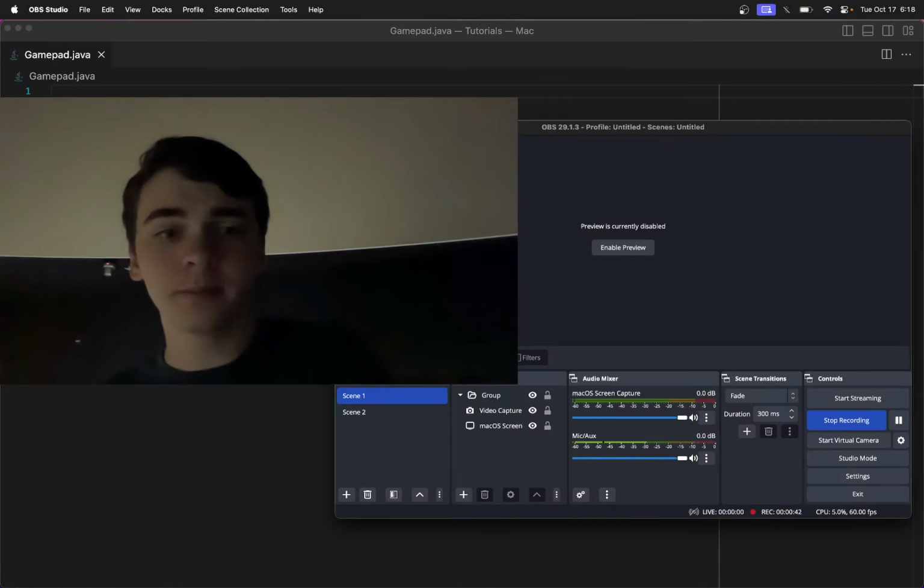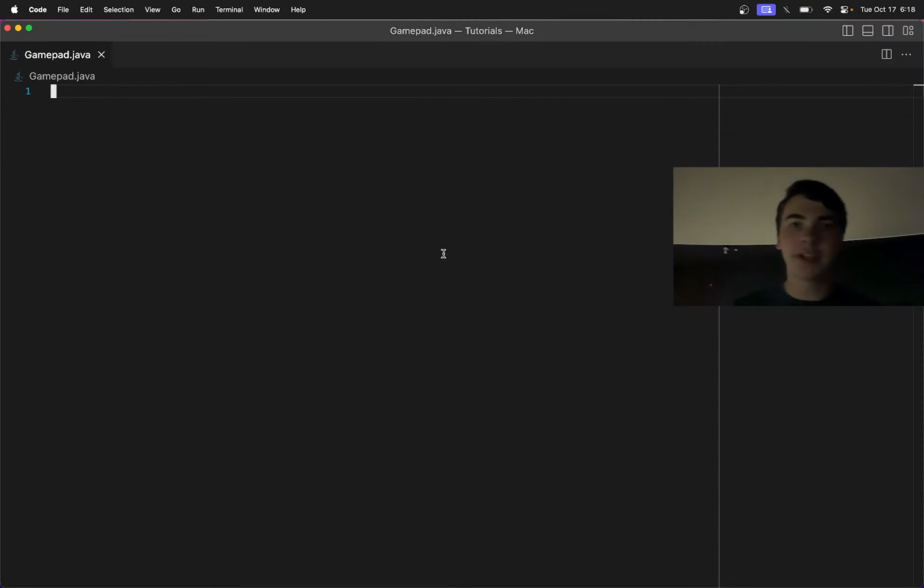So the very first thing that we need to understand about the Gamepad is the syntax of getting different pieces of information out of it. Unlike other objects, you don't need to import anything in order to use the Gamepad. It is there by default in every op mode program. And there are two different variables that are stored globally: gamepad1 and gamepad2.